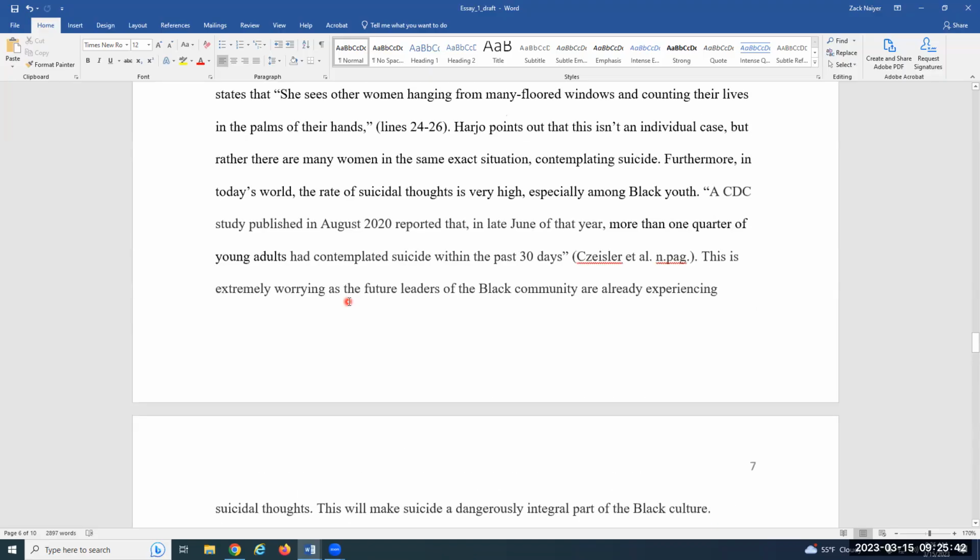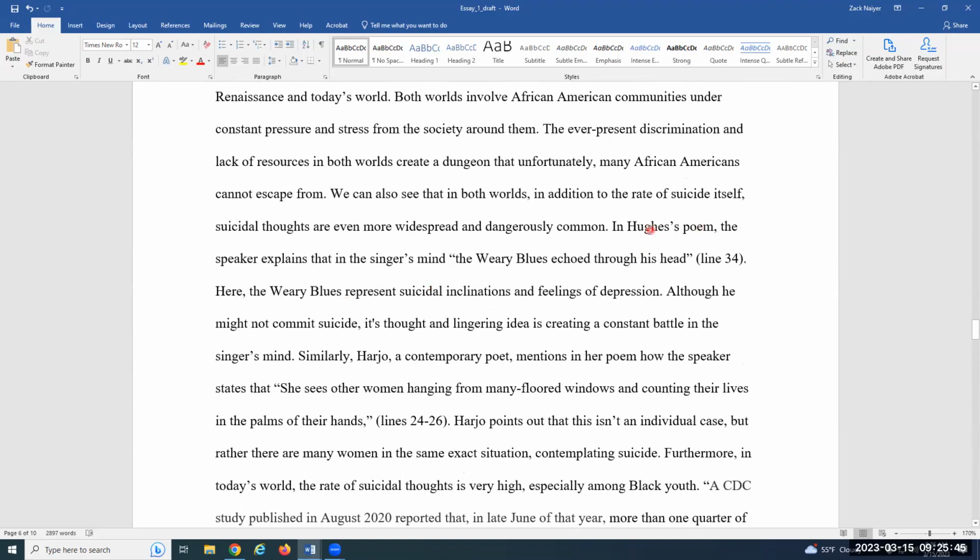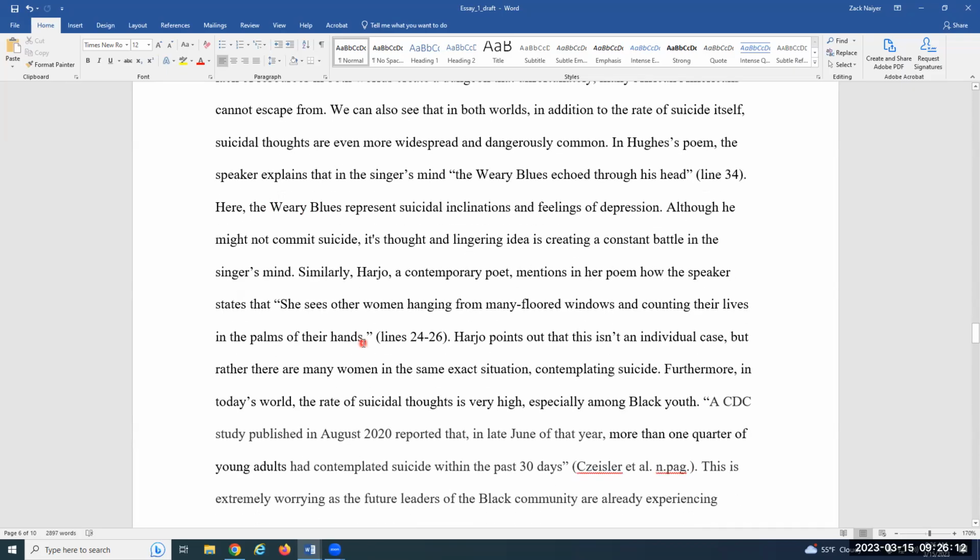Let's see, what's another one? See, now here you have the lines from the poem being cited, right? So you got Hughes's poem, so it's "The Weary Blues." Now, "Weary Blues" should be in quotation marks, okay? So it's not to say that there aren't maybe some errors. I just pointed out two, the alphabetical order for that one source. And then here, okay, poem title, observe the title mechanics, that should be in quotes. But the student in general is doing so much correctly and is really going above and beyond as far as the work put in, almost 8 pages.